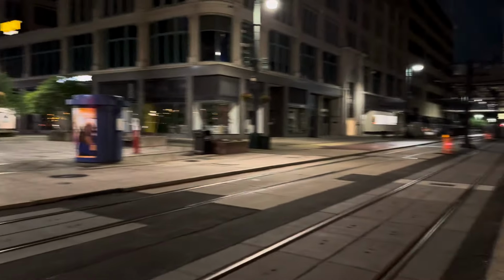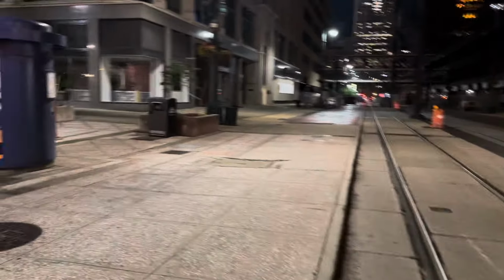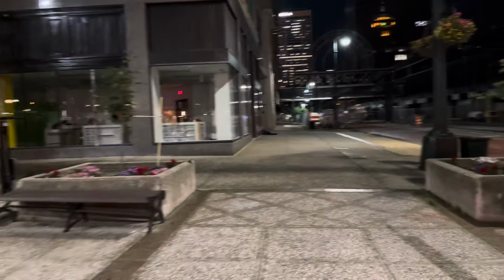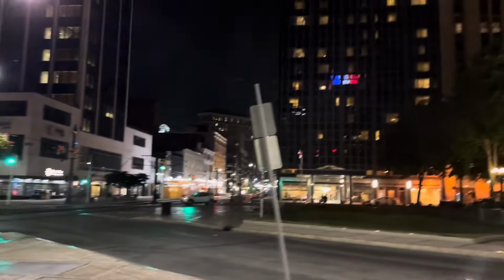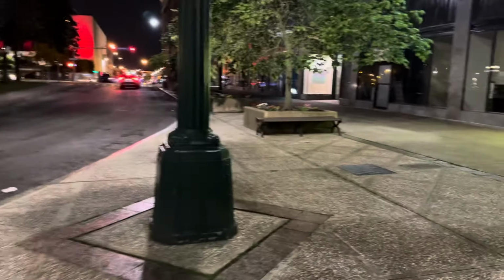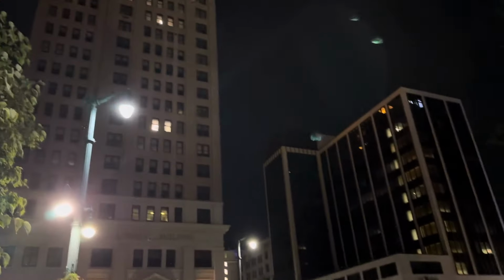This is it, downtown Buffalo. You're seeing it right now. Between 10 and 10:30 at night. And it's like I have the whole city to myself. I don't see anybody down there. There was a food vendor here earlier. Buffalo Niagara. We'll go down here. Trying to video as much as I can. That's a big building up there. We'll come down here. I want to keep it at 10 minutes. We'll take a gamble that there's something up here on the right. There's a cool thing up in the top there. Looks like the Statue of Liberty.